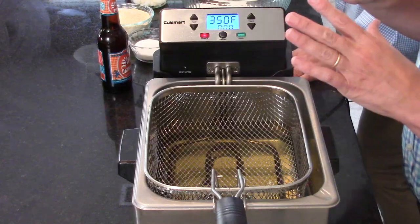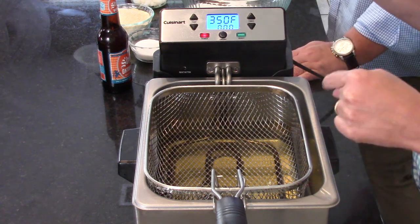Let me talk about tartar sauce too. We'll talk about that later. By this big old contraption. Yeah, don't touch it. I know.